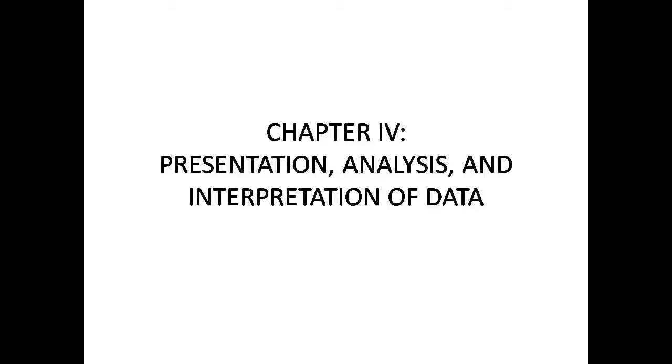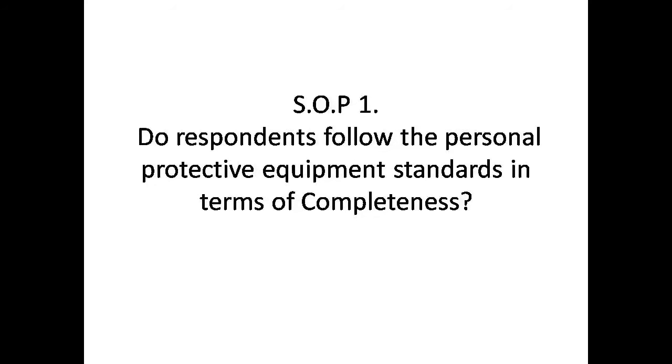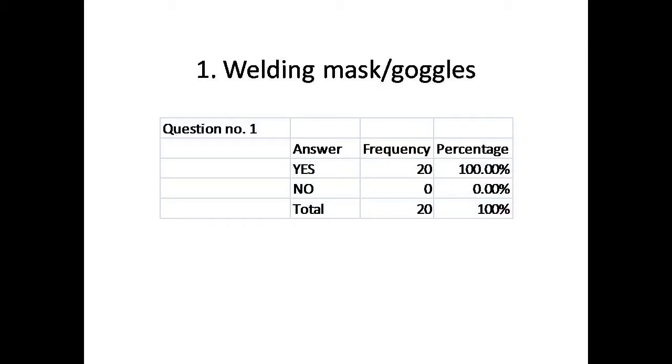Hello, good day, and I'll be explaining Chapter 4, Presentation, Analysis, and Interpretation of Data, and how it was computed. We'll start off with SOP number 1. Do respondents follow the personal protective equipment standards in terms of completeness? Questionnaire number 1, welding mask, goggles. The equivalent percentage for the frequency of those who answered yes is 100% and 0% for those who answered no.